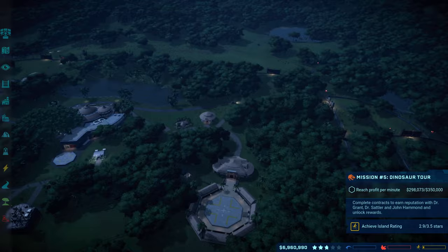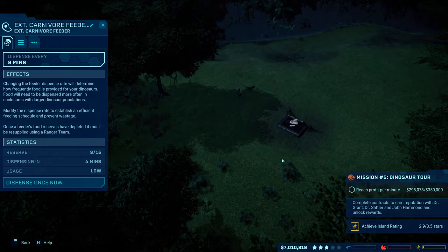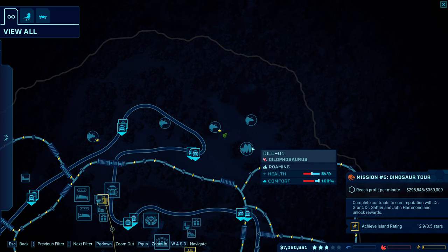Park rating, 2.9. How do I make the welfare better? Any which way that I can make the welfare better? I mean, how's everyone's comfort? Everyone's comfort seems okay, to be honest. Let me have a little look at the map, where I can briefly just overview everyone's comfort. Oh, you need to be moved. You need to absolutely be moved into another enclosure.